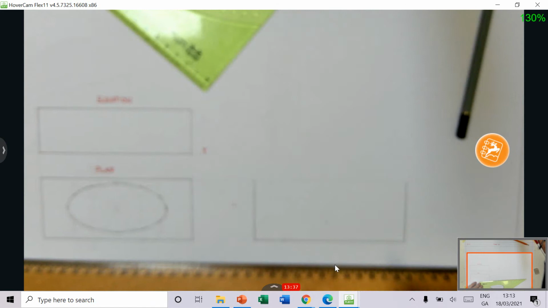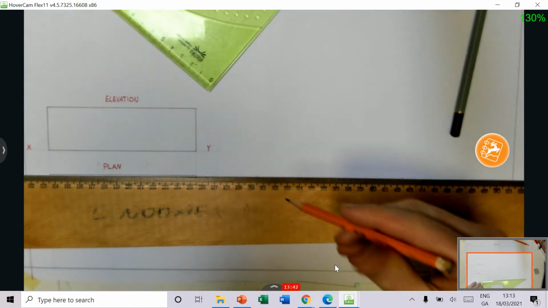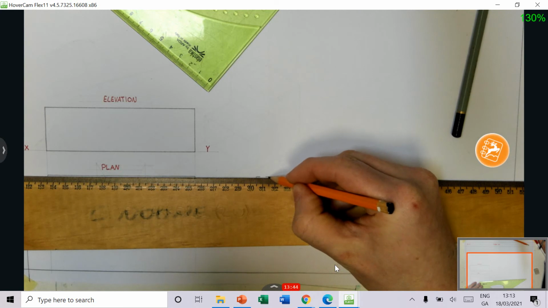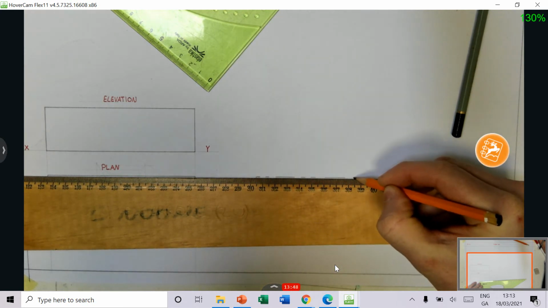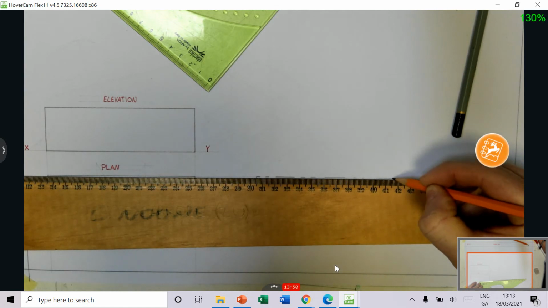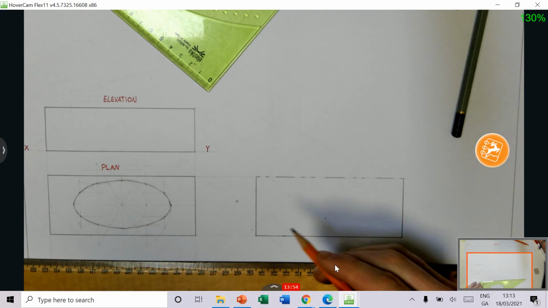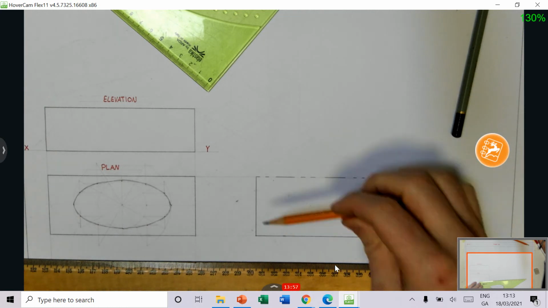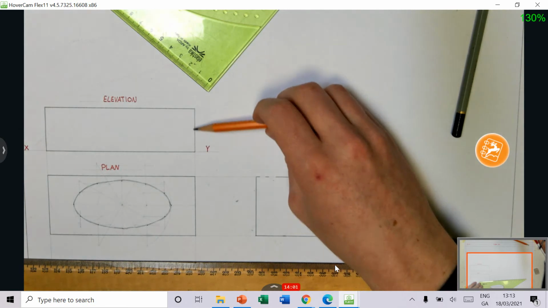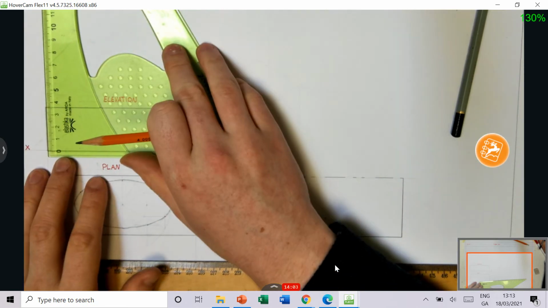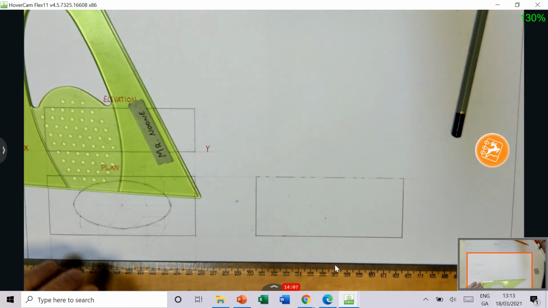Okay, so this is my first part of the plan, and this is actually going to be a fold line. So it's going to be dot, dot, long, dot, dot, long, dot, dot, long, dot. Okay, so that's my fold line. And the next I'm going to have is, so this is a plan, then I'm going to have an elevation. So the elevation I know is, I think it was 35 tall. Yeah, 35 tall. So I'm going to measure up another 35.